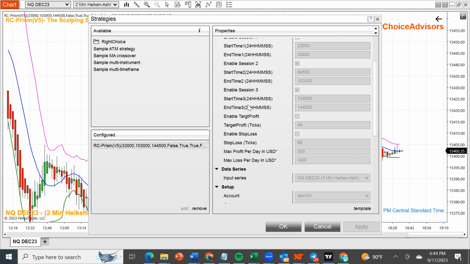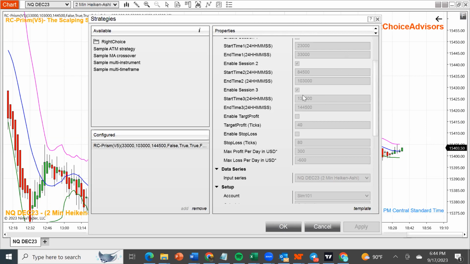If you want, you can continue with V4. It is not mandatory that you have to move to V5. But if you like V4, you are making consistent gains, you have your own system already set and it is working well, then you can continue with V4. But if you are not able to see the profits like many others, or you are not able to maintain the discipline, then V5 will help you.